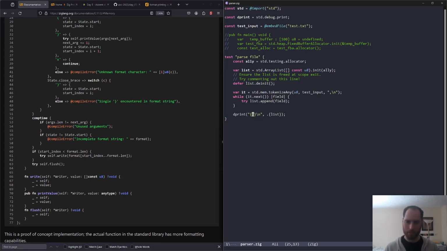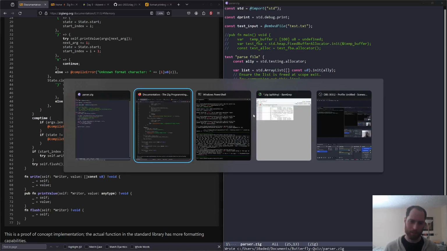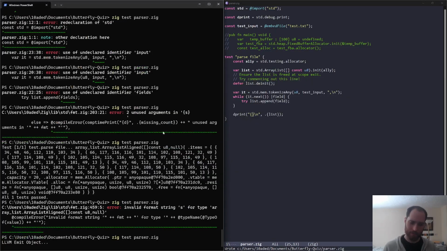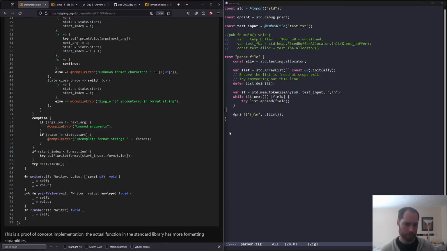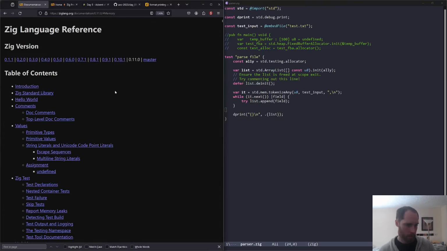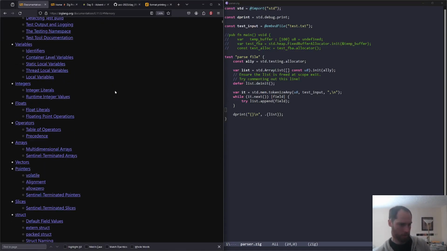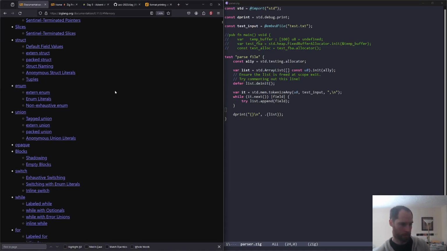I don't even need to print. I can just leave it. I guess we should look through here.